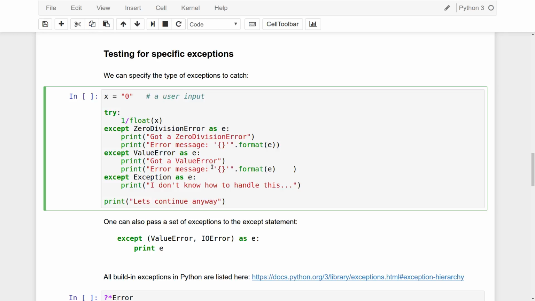And now depending on the error that I get, I print out different messages. So if I get a ZeroDivisionError, then I print out the error message. If I get a ValueError, then I print out these statements. And in all other cases, I just print out, I don't know how to handle this.